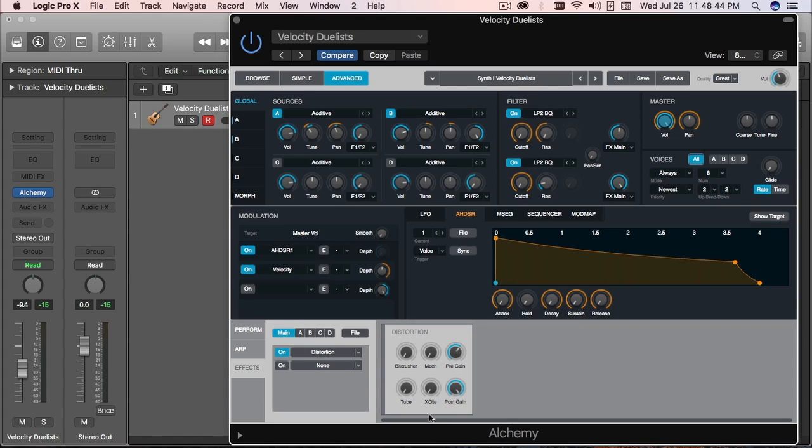Then you have the Excite, which is going to create distortions with an enhanced high frequency range. Your pre-gain knob is going to set the amount of input gain before the distortion, so you can make your sound very loud and get it distorted at that level. And then the post gain is going to compensate for significant signal boosts caused by heavier distortions like the Mag distortion. So the Mag and the tube are more extreme distortions, so that's where the post gain knob comes into play.